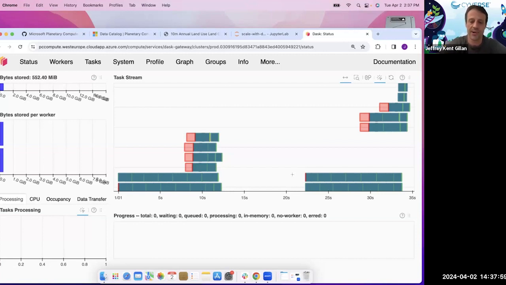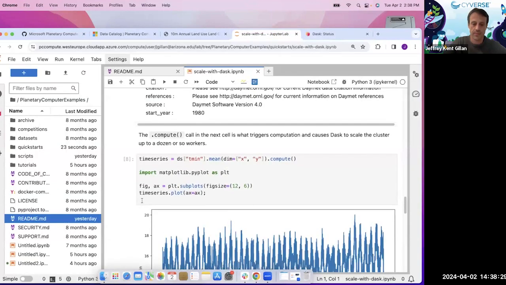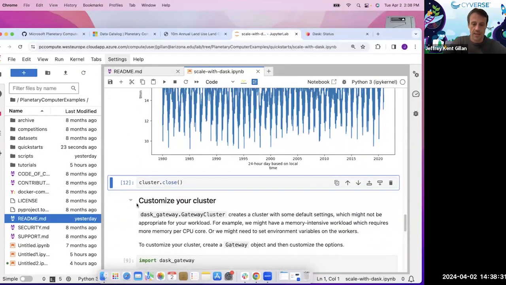And I think the same thing is happening in Google Earth Engine, only you don't see it. It's behind the curtain. In Earth Engine, you just hit run and it processes things very fast. So my guess is it's also doing auto scaling in terms of how many resources it is using to do the processing. Here in Planetary Computer, you specify. You can say, give me 10 nodes, or you can just say, do this auto scaling, and it'll algorithmically figure out how many resources to throw at it. So yeah, that's kind of interesting.